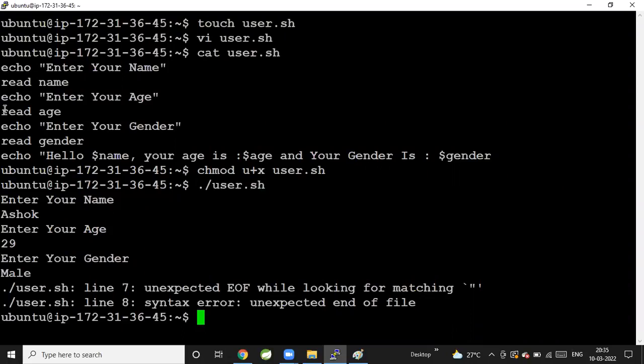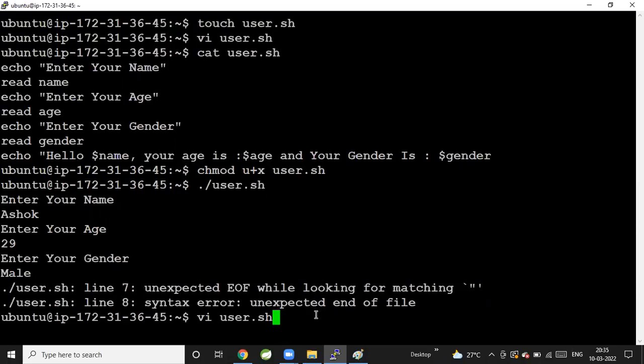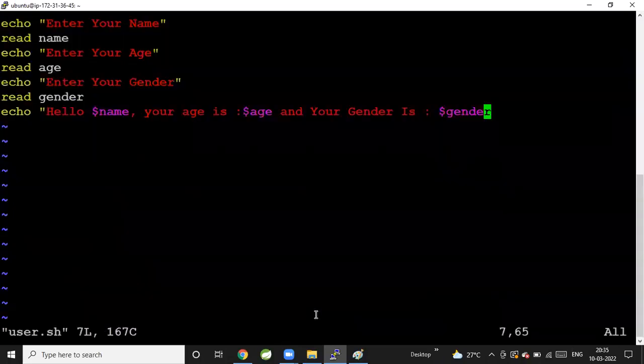Now I will show you the script again, guys. You see this. It is clearly giving line number 7, unexpected end of the file while looking for matching double quote. Line number 8, syntax error, unexpected end of the file.